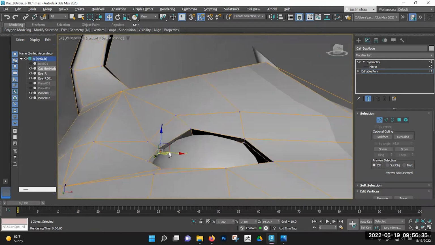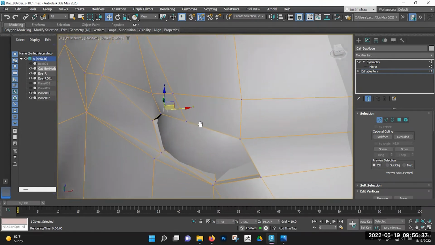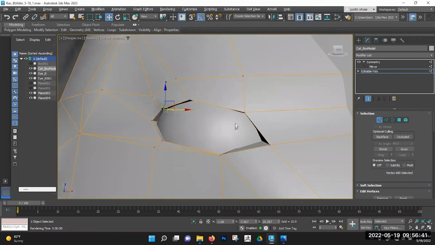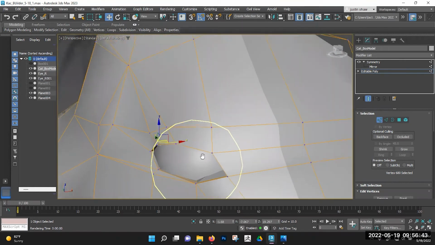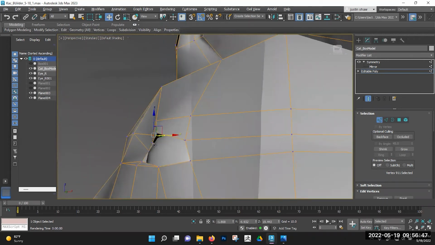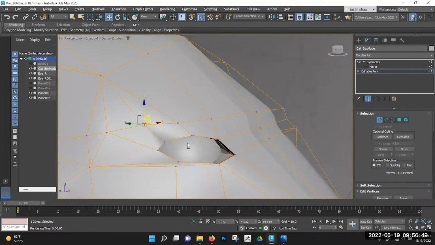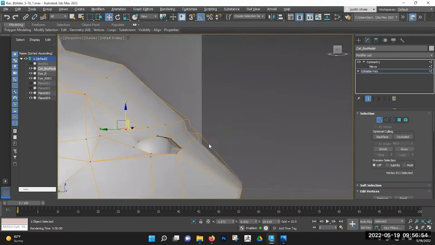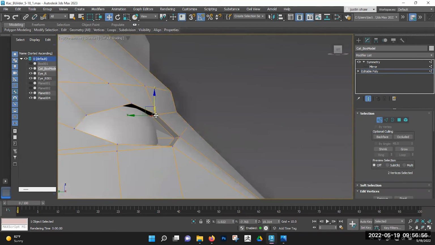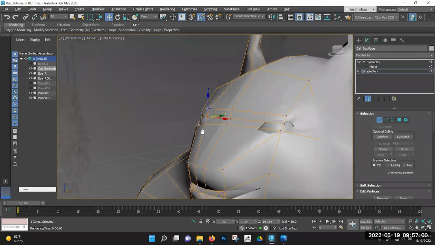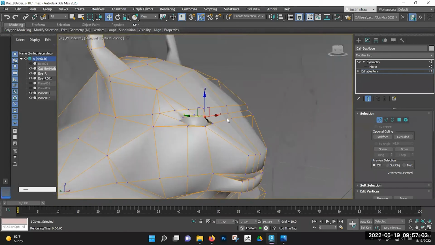That piece. Something strange going on here. I think it's all right. Let's make sure I'm looking at it on this side and if everything's working. Just want to make sure I've got the brow ridge.